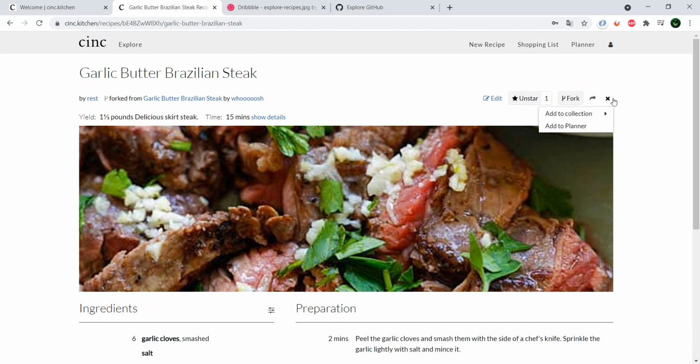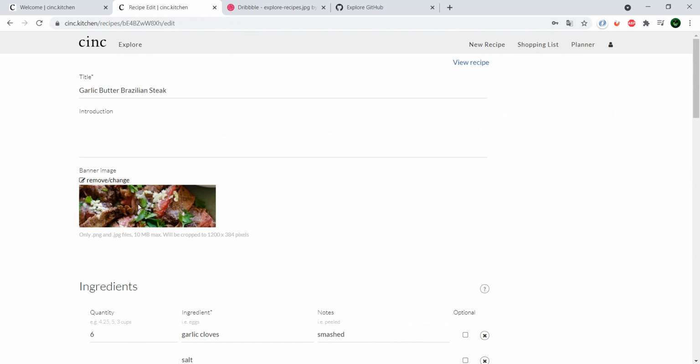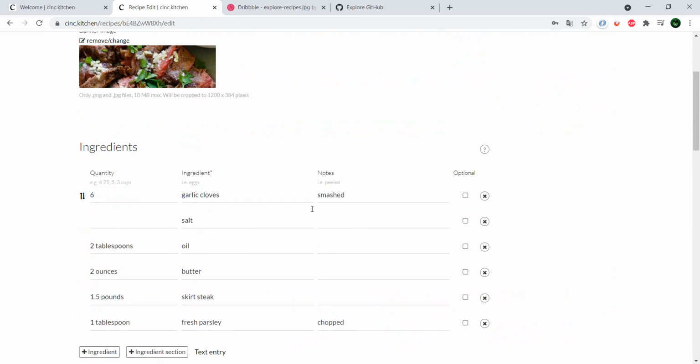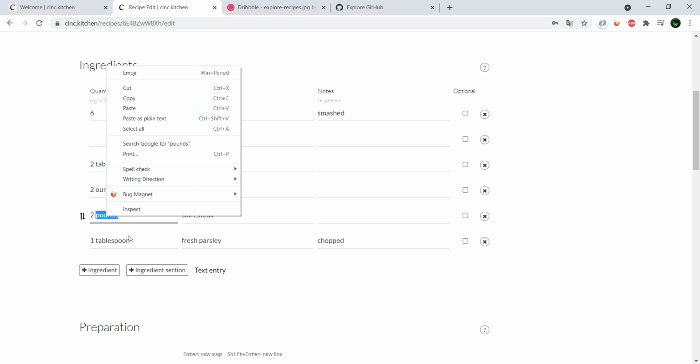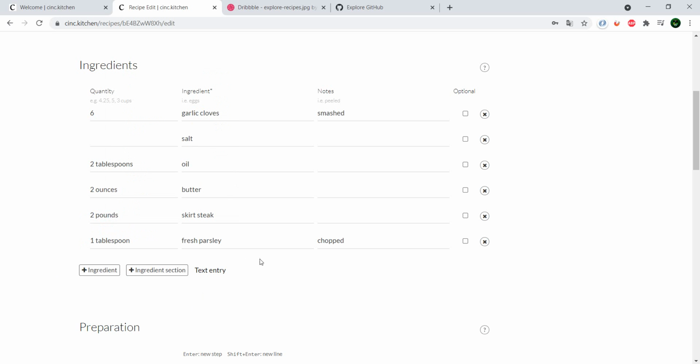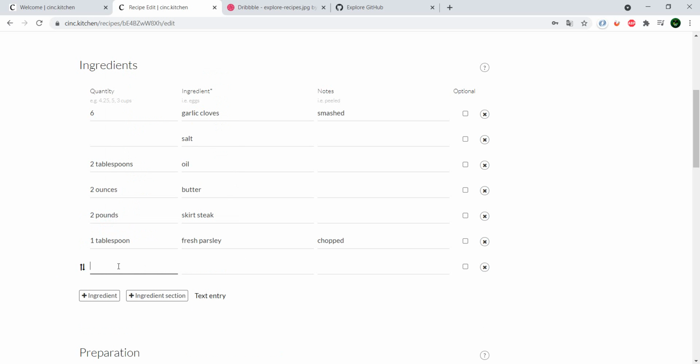And let's just edit this a little bit. Let's make it pounds. And let's add something else.